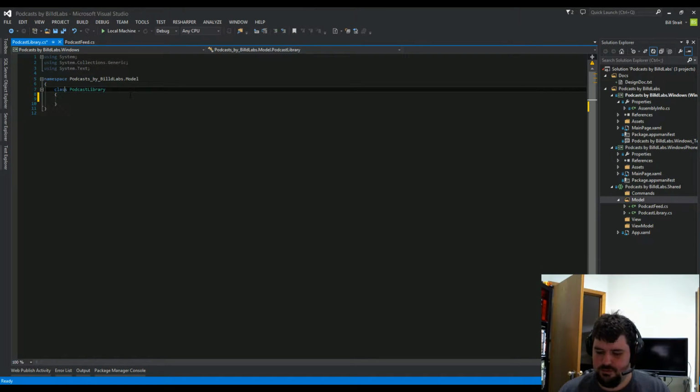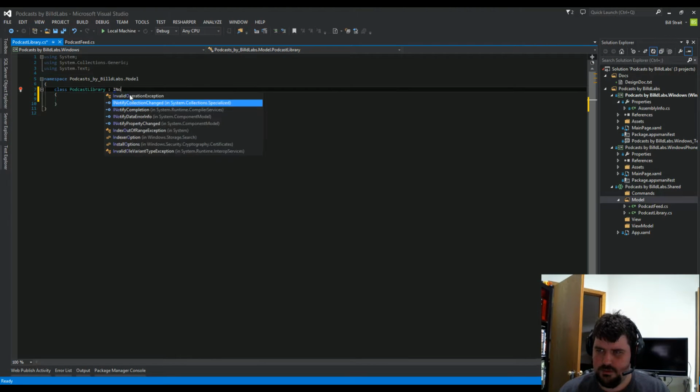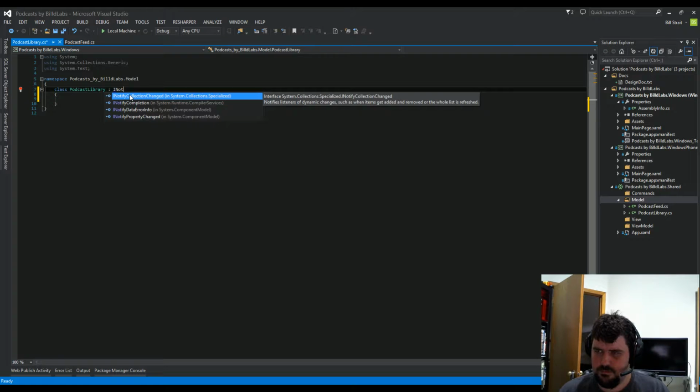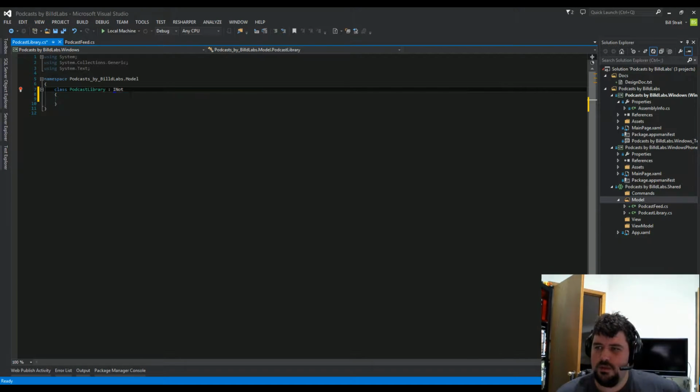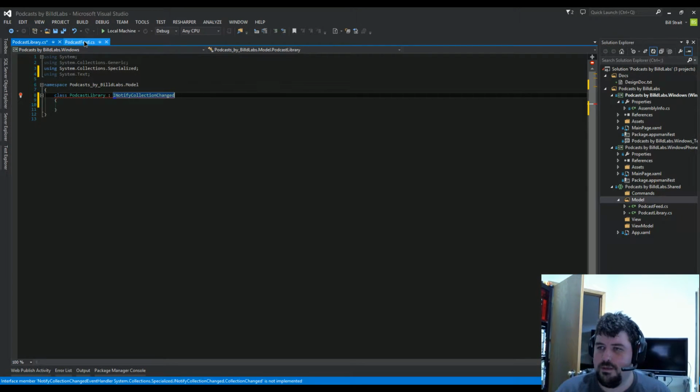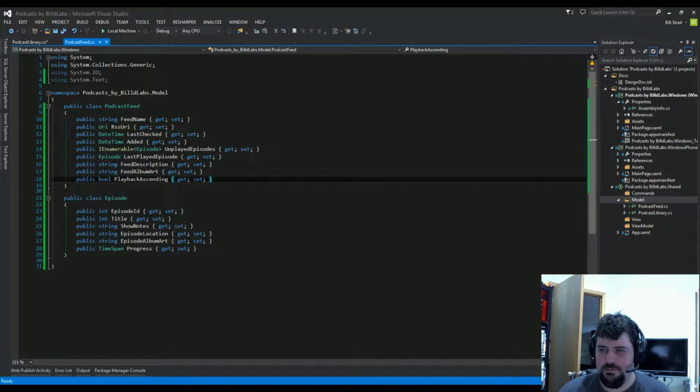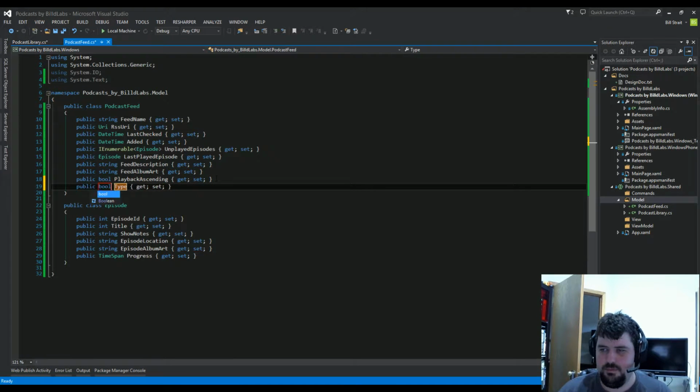This is going to implement INotifyPropertyChanged. List is refreshed. Yeah, cool. Oh, actually thought of the thing we need on here.